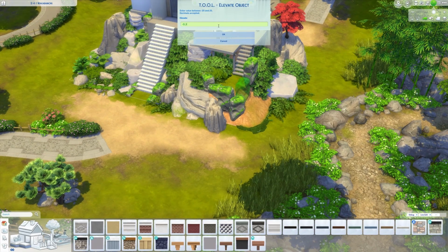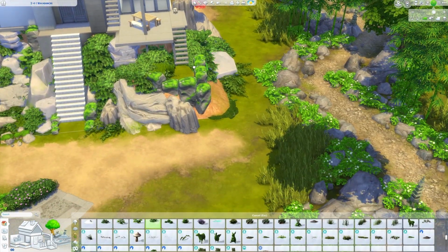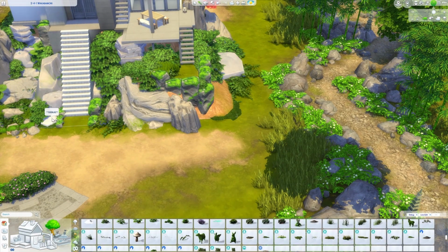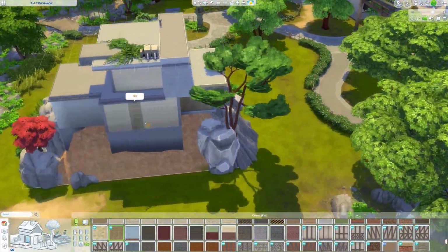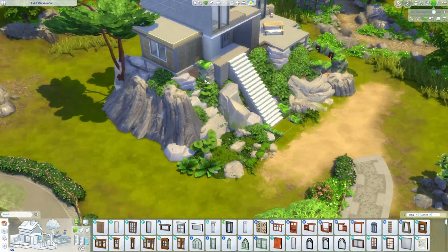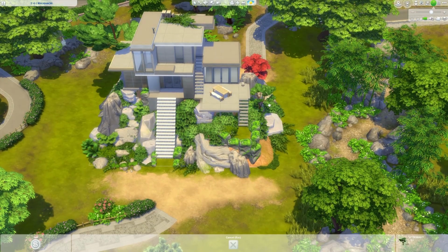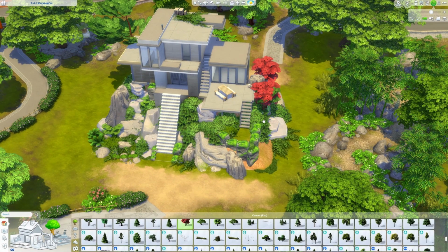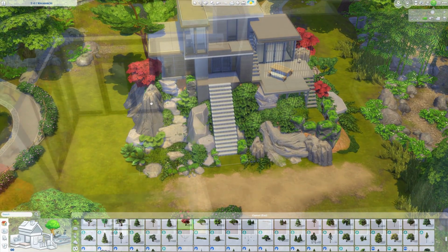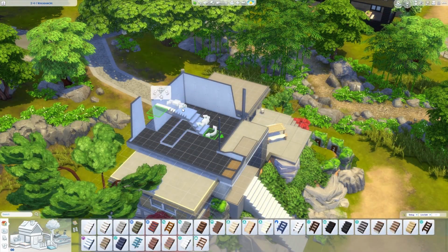So as you guys can see here, I'm placing more of these mossy rocks, signs, whatever they're called. I think the name is just debug, so I can't really put my finger on what they are supposed to be. Usually I use them to add moss to objects, to rocks especially, but you can also use them as a border. For example, here I used them to frame this section underneath the patio where I wanted to put an easel, because I had this staircase here leading to nowhere and it was kind of obsolete, so I had to add something here, and I think it looks very nice.